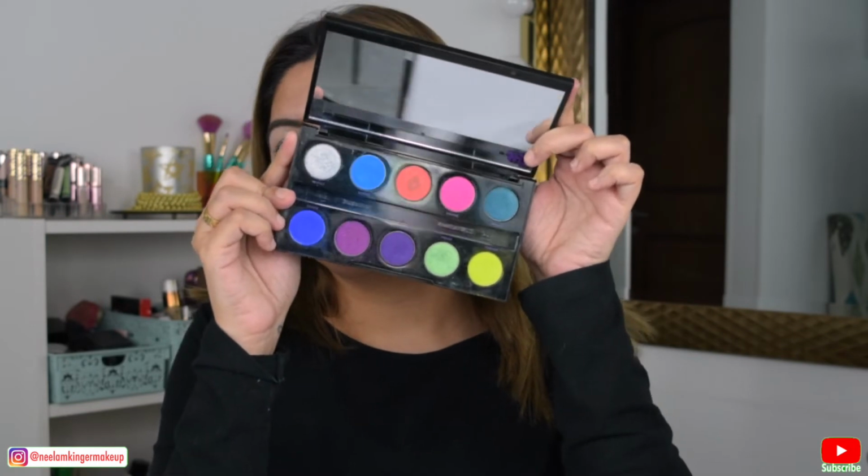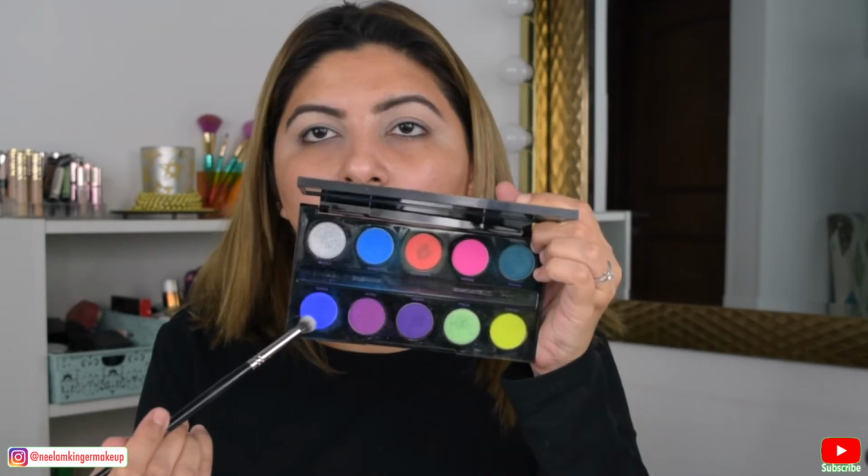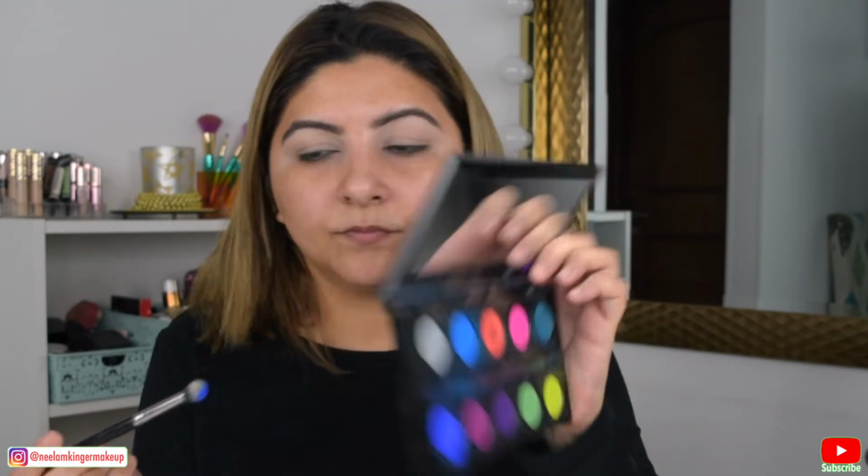For eyeshadow, I'm going to be using the Urban Decay Electric palette, starting with the shade Chaos, which is a deep blue. I am pressing and blending it on my crease using a fluffy blending brush, which is a medium sized round packed brush. This brush is from Pack Cosmetics. I'm making sure I'm going towards the inner corner of my eye, but going very soft handedly, not going very heavy handedly in terms of blending. I'm using the lightest amount of pressure to blend this color.